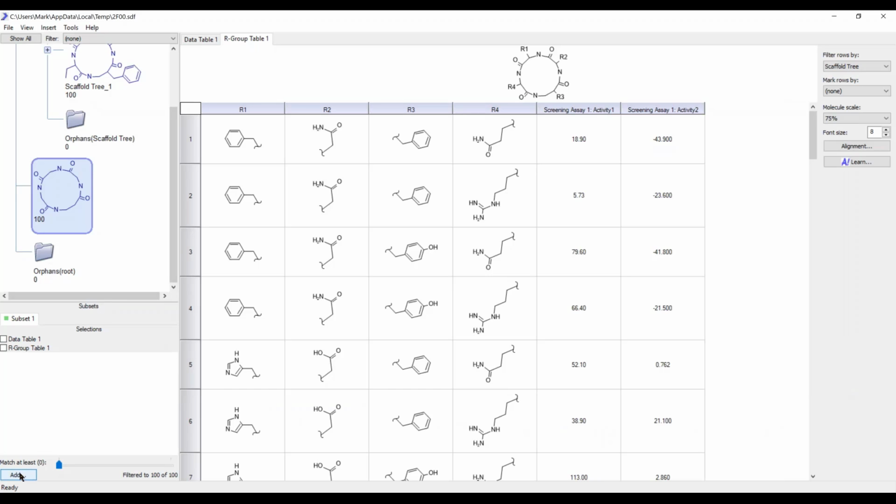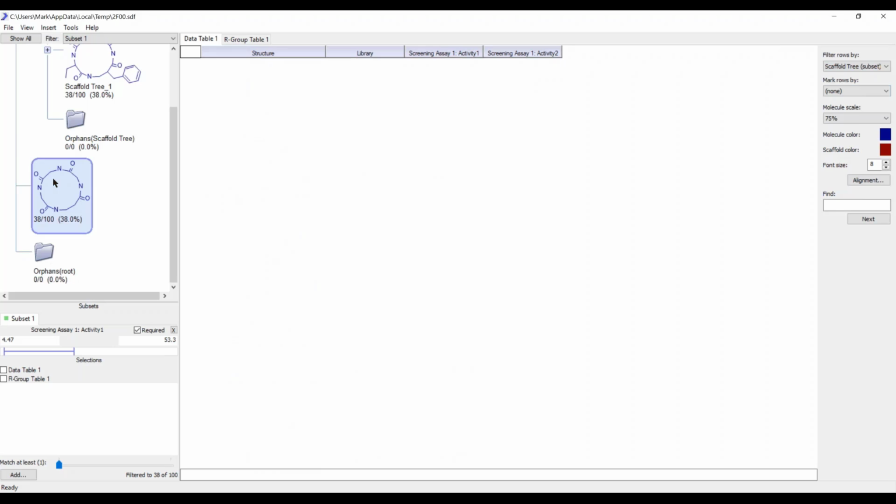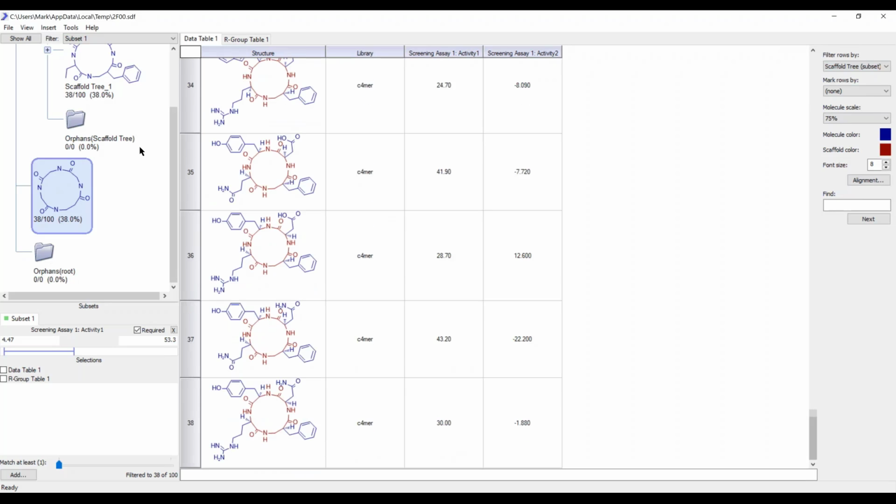Simple filtering, you can come down to the subset table, and we can filter to a range of activities that we like. By adding a column, we can make the tree listen to it, so that we have filtered the tree by the subset. It's telling us there's 38 molecules in our data set that correspond to this molecule. And then the data table, which by default listens to the scaffold tree, can instead listen to the filtered scaffold tree. And then when we double click on it, we get a new filtered set of only 38 molecules in our table. These are the 38 molecules that have this core and this range of activities.